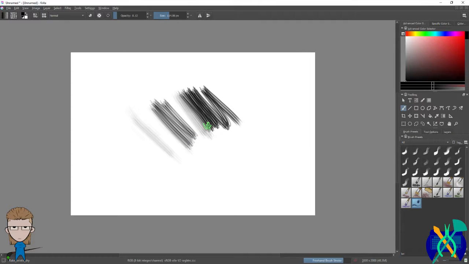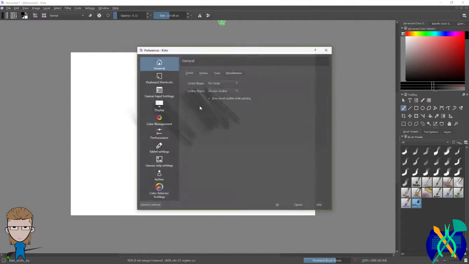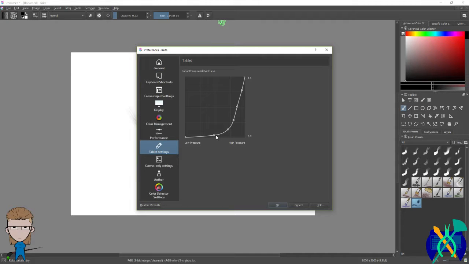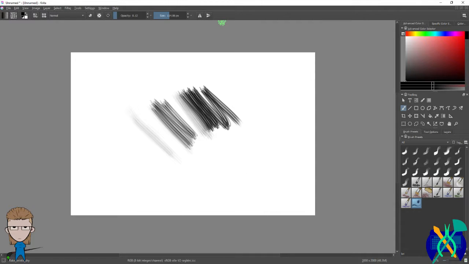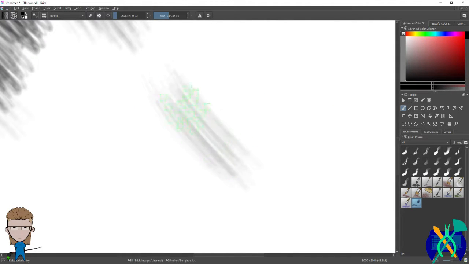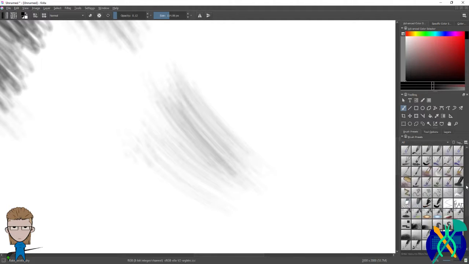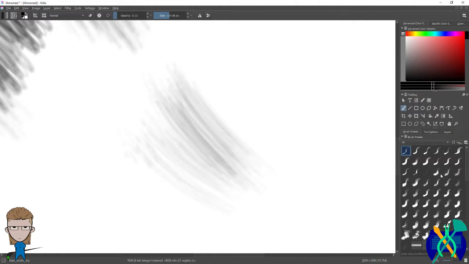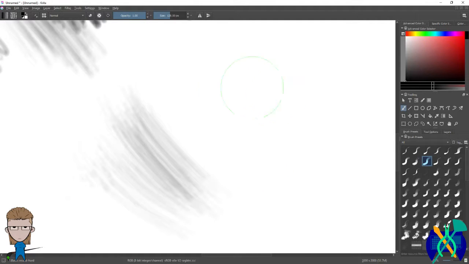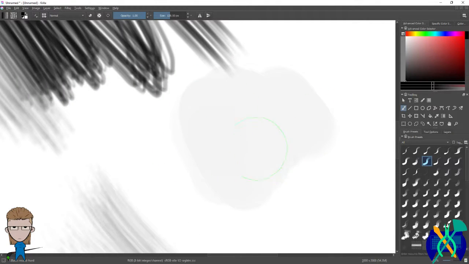No, it's not. Maybe it's the brush I'm using. It could be the brush I'm using. Just find a normal brush. I think is this. That's as normal as it can get. That's pretty okay. Okay, yeah, that works.